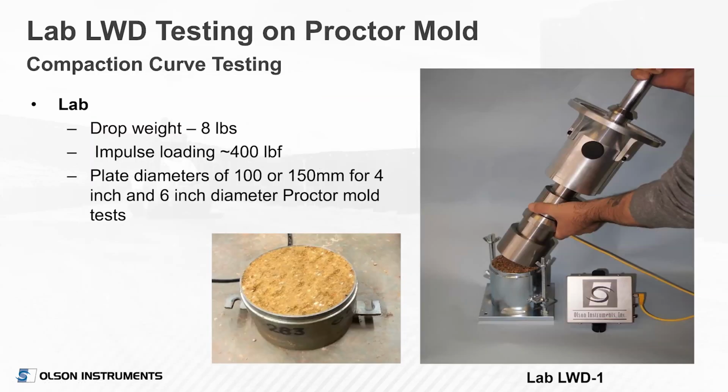So this does show what I was referring to earlier. I've just got ahead of myself a little bit, of how you have the smaller lab unit, and it's an aluminum drop weight instead of steel to be lighter. It puts out about 400 pounds of force. And as I mentioned, 150 millimeters is probably the preferred plate size to do it in a 6-inch diameter proctor mold. The unit is shown there.